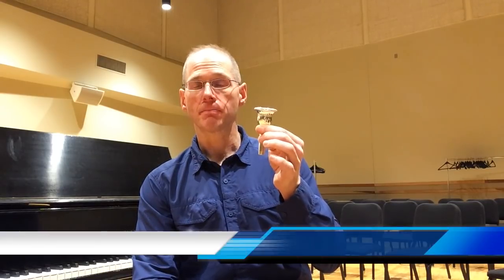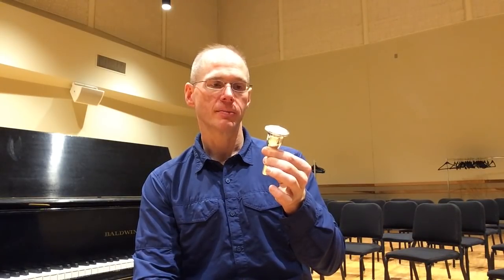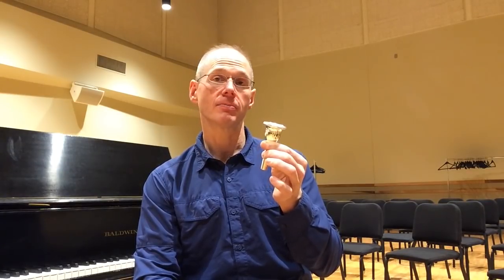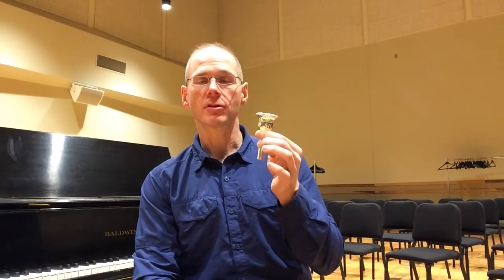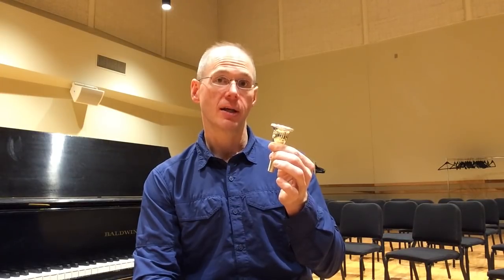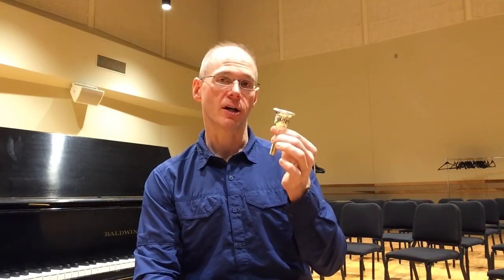That ties nicely into the second model that Dillon's going to be releasing at the Army show, which is the Olka B1. It's a mouthpiece that Steve's been on me for a number of years to get off my butt and design, and I finally have. It's my preferred rim, cup shape, throat and backbore — a copy of a mouthpiece that was a one-off that I've been playing in some form for about the last 20 years on all of my bass tubas. It definitely shines on piston bass tubas. It works very well on the Yamaha 822s, it's a home run on the Mirafone Petrushkas, and works pretty well on the larger piston Fs from Meinl Weston. Surprisingly, it also works very well in the large Besson E-flat piston valve tubas. So if you play a piston F or piston E-flat tuba, you might want to give this a toot at the show.